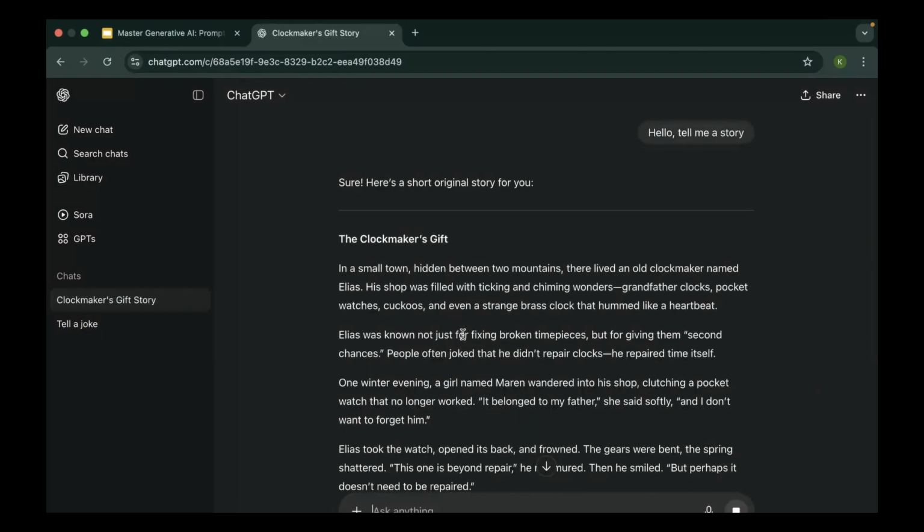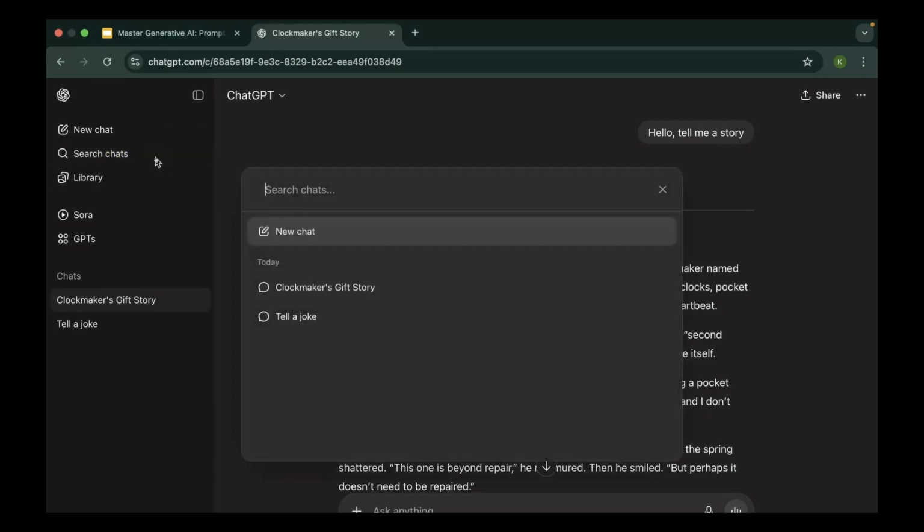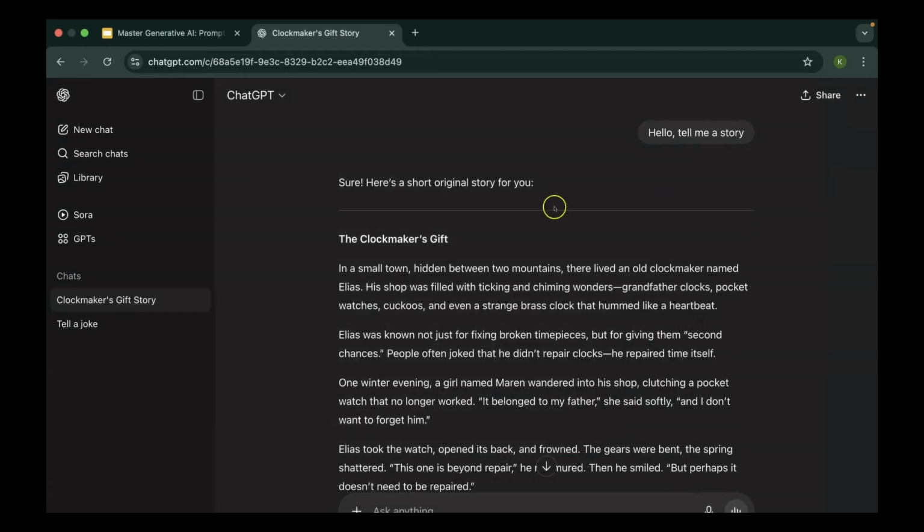It is telling me a story, which I do not want to share, but I want to have all of this because of the next feature that we have here, which is search chats. So if I press Command and K, I can search for chats that happened months prior, and I can just search a keyword and it is going to send me to the chat, which is a really helpful feature. Now let's close it. This is just for searching chats.